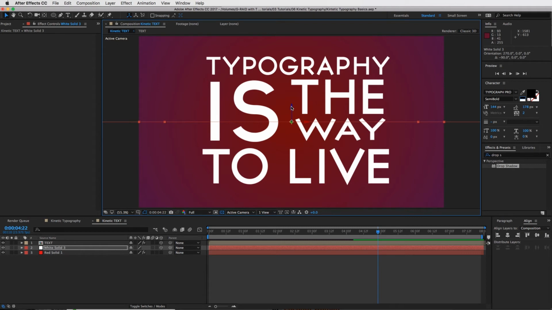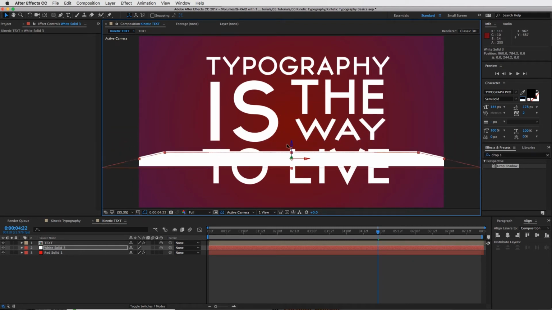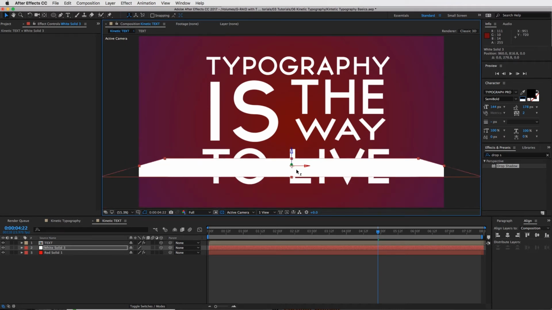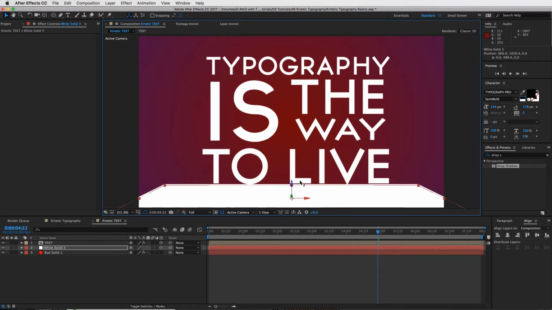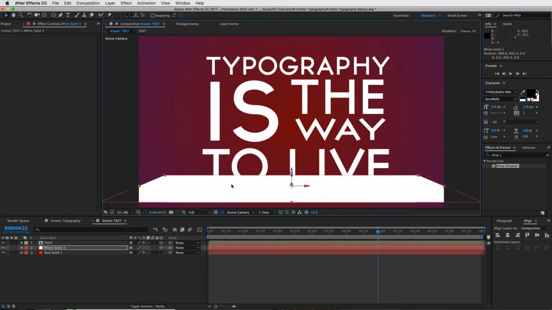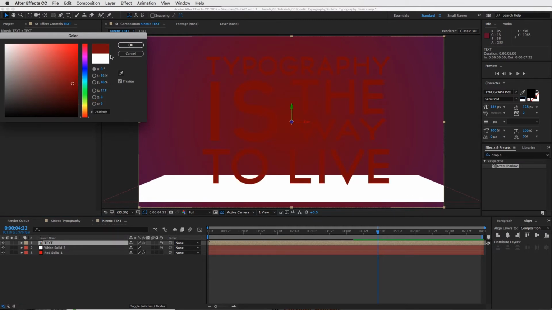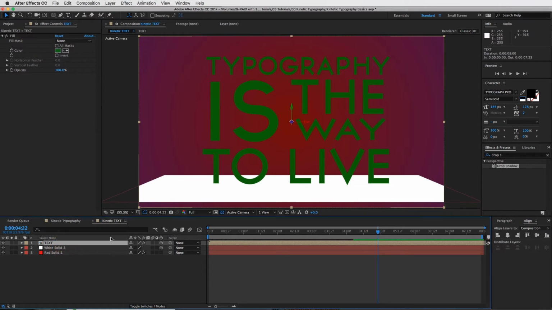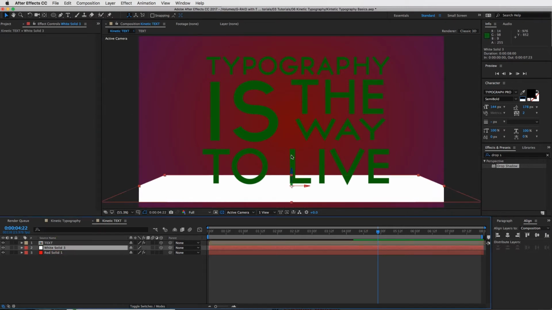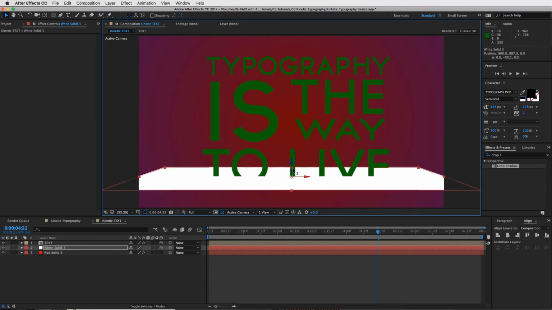Make it straight so it's just aligned. All right, now bring down our ground, we'll call it, to about where the L is for live. Now actually I just made a bad choice by making everything white, because now we can't see where it splits the letters. So what I'm going to do is go back into our text, make it a dark green for now. Don't worry, it's not going to be this color. I'm just doing it so I can see the white solid. And let me see where it cuts off.